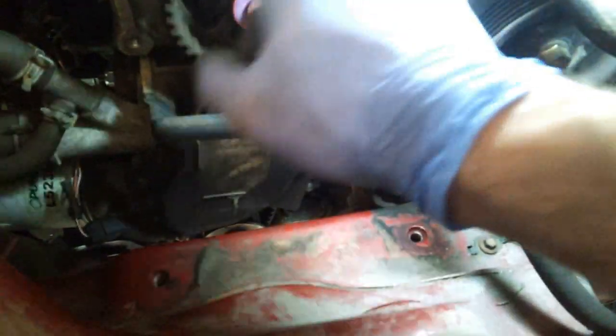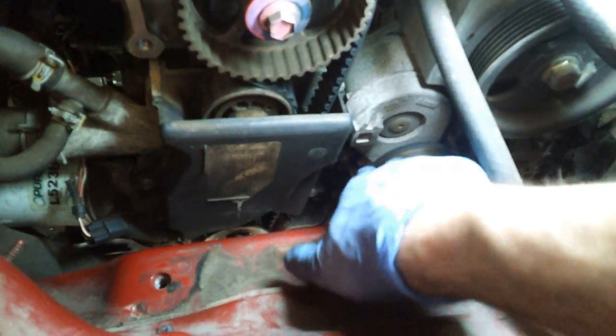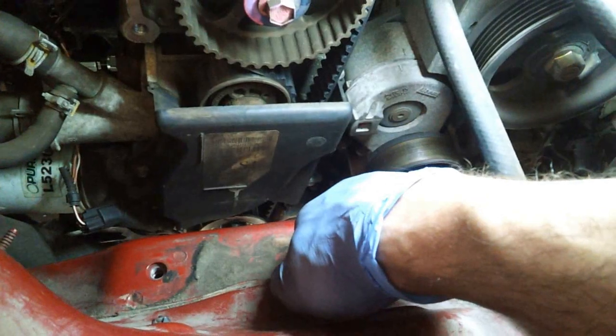Now that I have that, before I put on the engine mount bracket, it's probably a good time to put the accessory belt back on, since there's nothing really in the way of my tensioner, so I can get at that pretty easily.